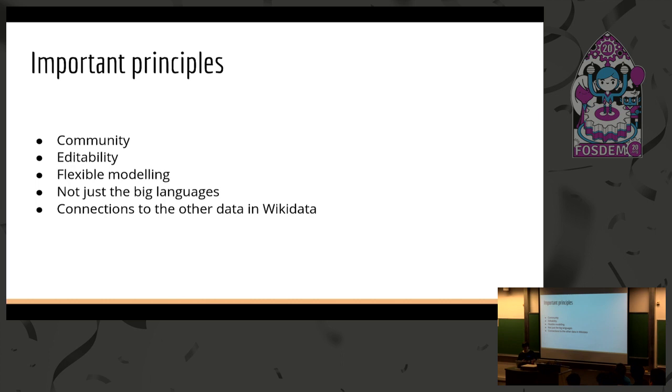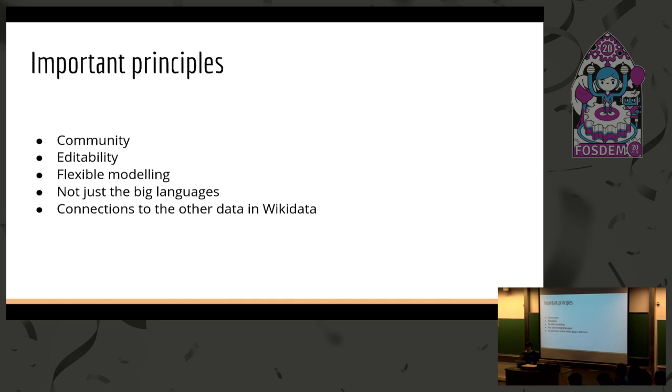And then the whole thing should be modeled relatively flexibly, because we want to allow people to model potentially very different languages. And like the rest of Wikidata, one way we address that is to be very flexible in the modeling. Another thing that was really important for us is that we don't just build this as yet another system that concentrates on just the big languages, right? There's a lot of data out there for big technologically advantaged languages. We didn't want to focus on that. We wanted to make it possible for any language to be described.